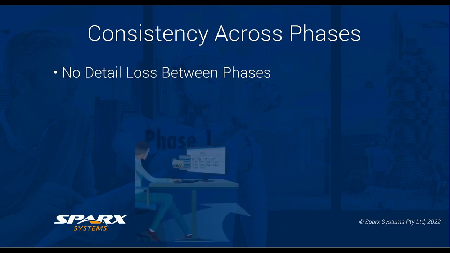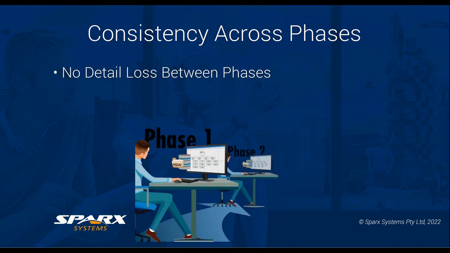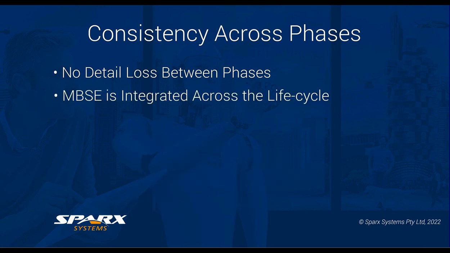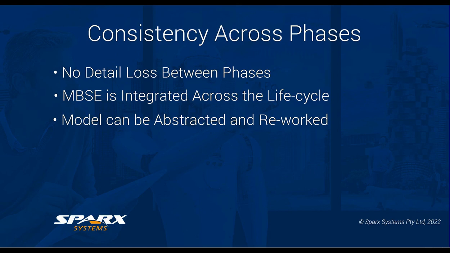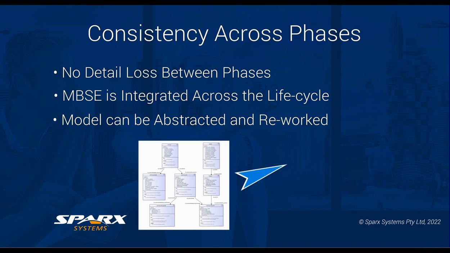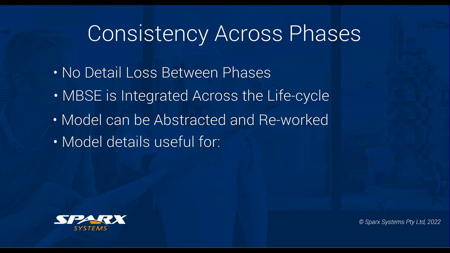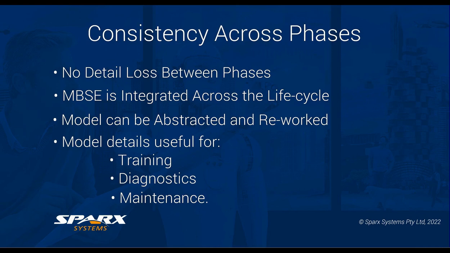When crossing between different phases of a project using a single-source repository with a universal modelling language, the full details can be easily and consistently used as a starter for a new phase. Whereas with disparate sources of specifications and analysis, over time there can easily be a loss of details, knowledge or resources, leaving an unnecessary outflow of cost as well as inconsistencies from one release to the next. Also, the model can be abstracted and reused — for instance, a complex physical data model can be abstracted back to the conceptual model, then reworked for the new phase. Further, the details created in the repository can be consumed for operator training, creating user manuals as well as diagnostic and maintenance support, and in particular for logging issues to be addressed in the next phase.